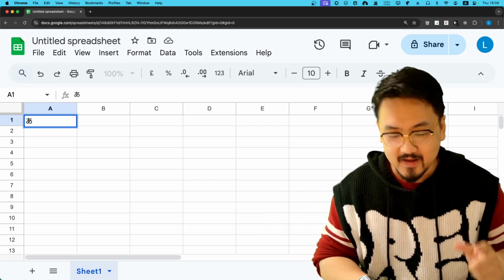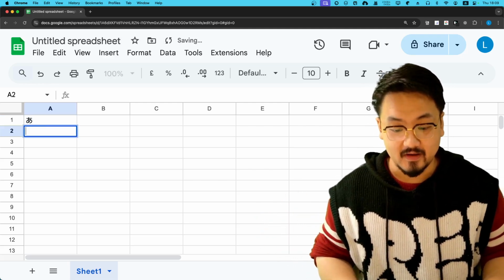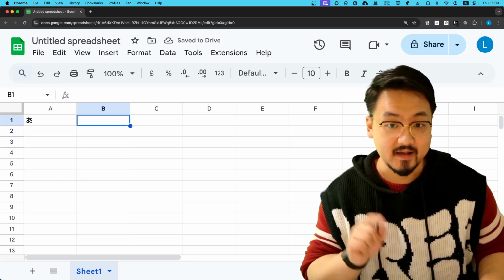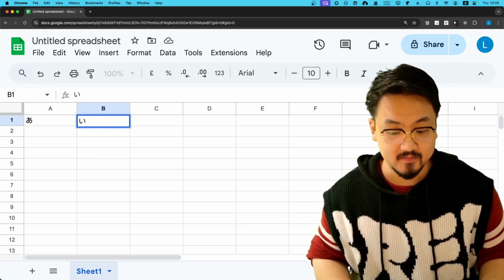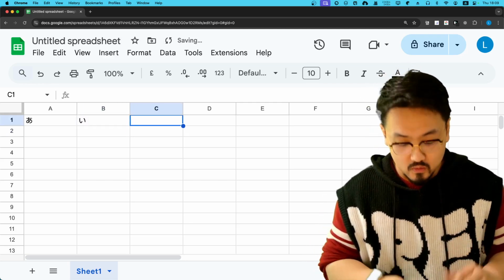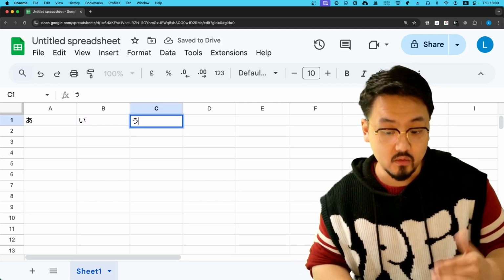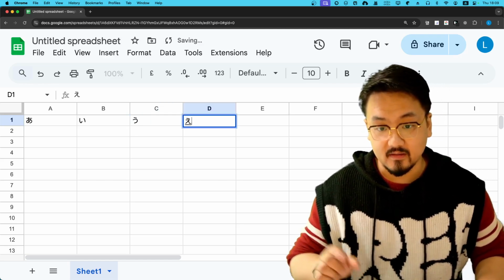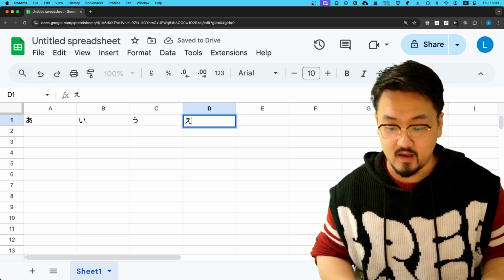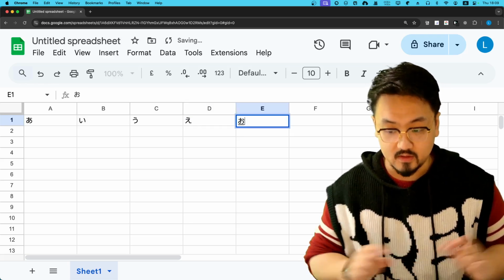Okay, so right now A, R, and here R, E, so E, and then U, so it's U, R, E, U, and then E, so it's E, R, E, U, E, and then O, so it's O.